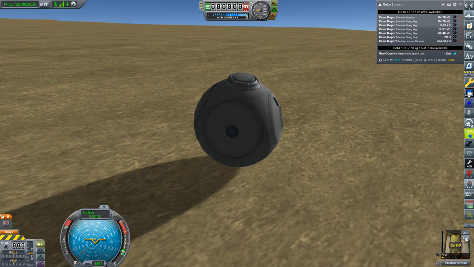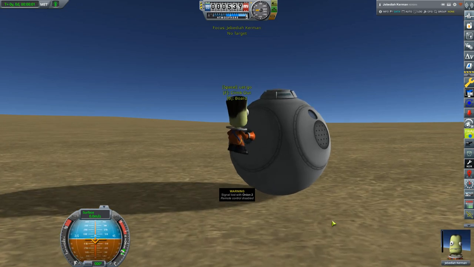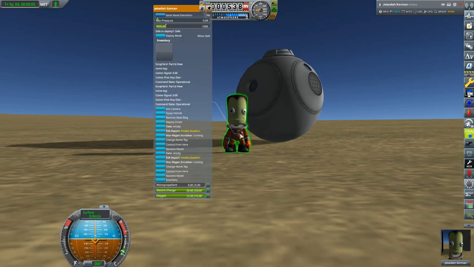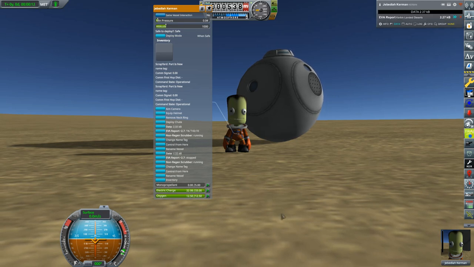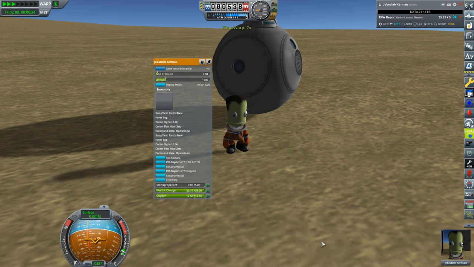Okay, can we do an EVA? Sure we can. Alright, and we can do an EVA report. That's going to be a couple minutes as well. I wonder what the data limit is on Jeb's suit. See, he's storing the data, so he must have some sort of hard drive built into his suit. Oh well, anyway, he's done.